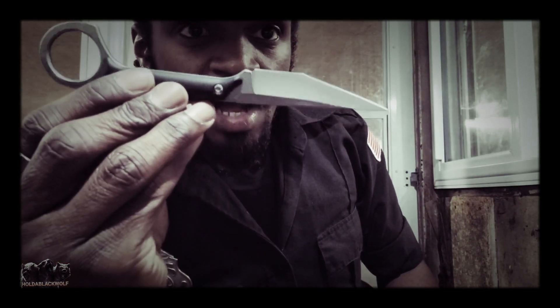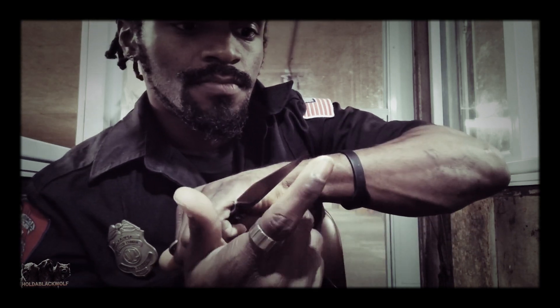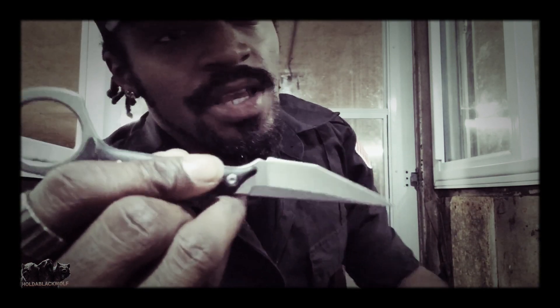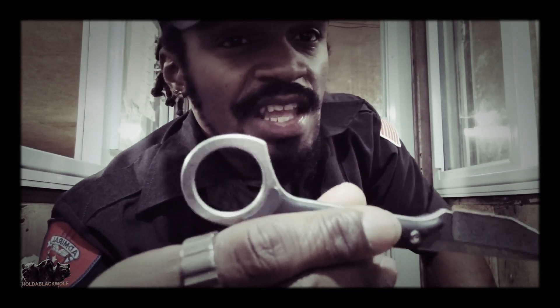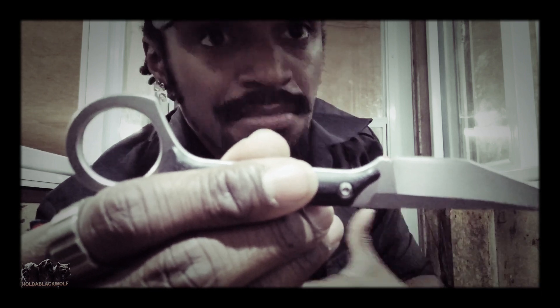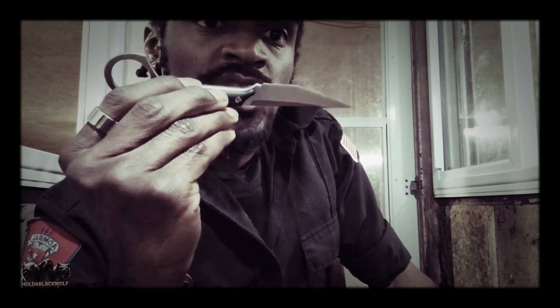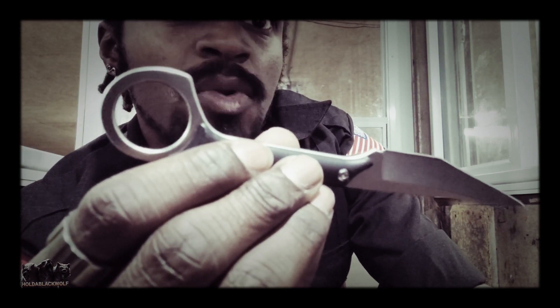This is my personal name for this one: Heart Eater — because this is definitely going to reach the heart when in doubt, very easily. Remember the last one I showed you guys? Well, it comes down to what you feel comfortable carrying and what goes with your state laws. I don't really trip about state laws when I carry my knives — I carry what I want because I need to protect myself. But it's up to y'all. For something as long as this three-inch blade — compared to what I think was a two-inch blade on the first one — this one will be all the rage and way scarier.